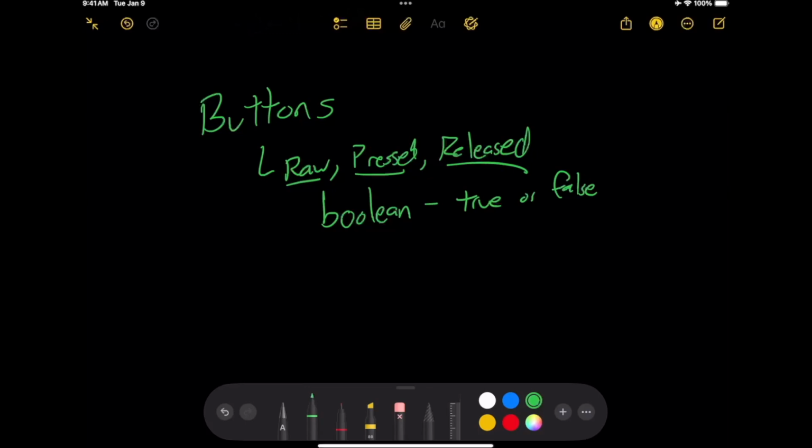The pressed method checks to see if the button is pressed within the 20 millisecond span. Released is checking to see if the button was released inside that 20 millisecond span. And then raw is whether it was just pressed at the beginning or end of the span. So you're very close with all of those, and they are all related. Yeah, Owen. I can't answer you on the raw, but pressed triggers a signal whenever you actually press the button, and if you have it set to release, it will trigger the signal, whatever you're sending, whenever you physically release it. Yeah, so those are all similar, but it's not quite that.